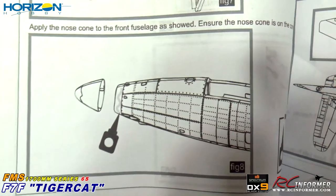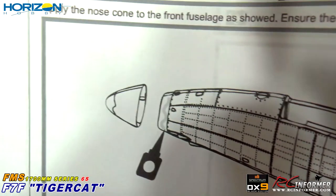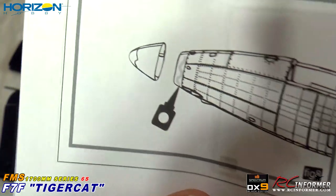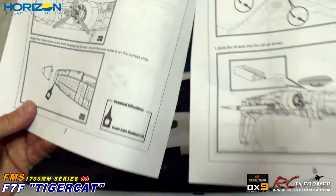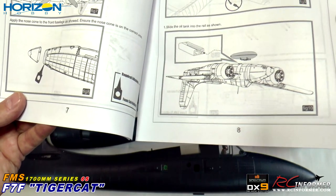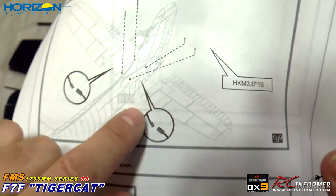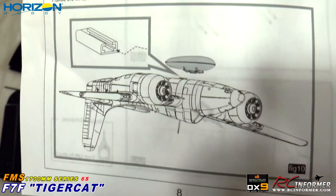You glue this on. I recommend contact cement. I think they talk about using foam-safe CA, which you can use. I would just use a little bit of contact cement, just tack it in place. And then if you have to take it off, you can get it off easy enough. Then your tail goes on, which I am missing that instruction. I must have Xeroxed this wrong. No, it does show it right there. There's your tails going on, your two spars running through. You make your connections. And then you put your four screws on, and then your tail is on.